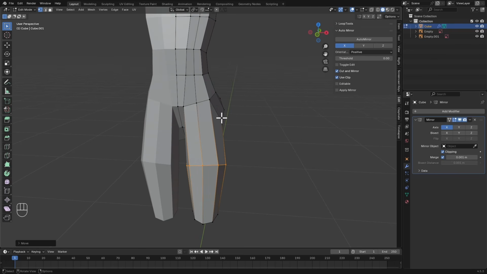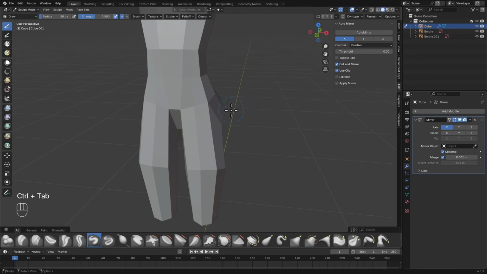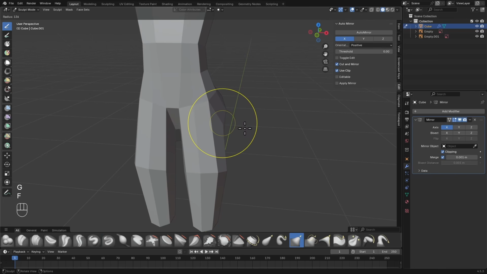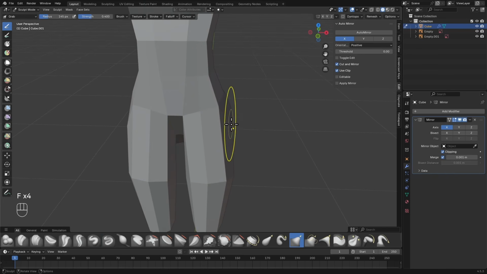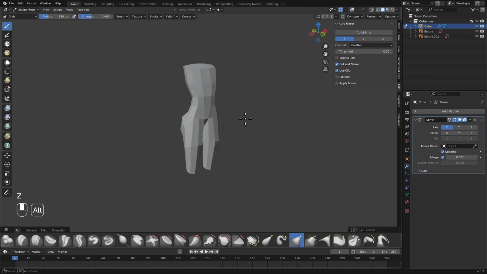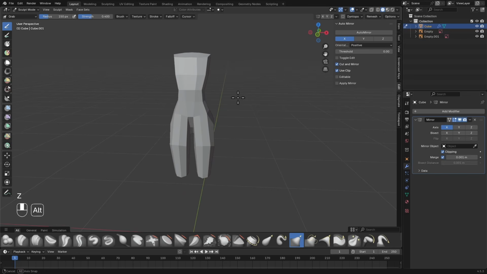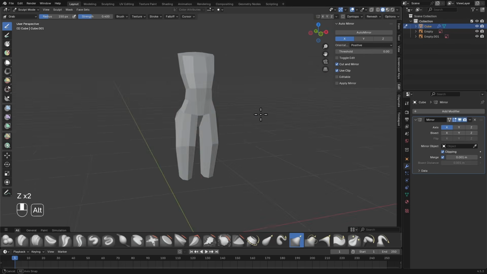The best way I find to do this is actually in sculpt mode. So let's jump over to sculpt mode and we are going to use the grab brush, G for the grab brush. And we're just going to use a bigger brush size. And then I'm just going to pull this out just like this. So we have a much nicer shape. Okay, so I'm just toggling overlays just in case you're wondering what I was doing. I just toggle overlays off and on. I have a shortcut and I just toggle it when I press Z.